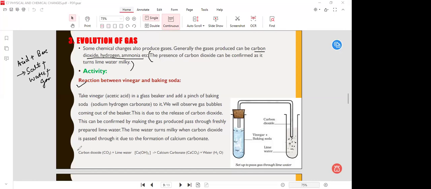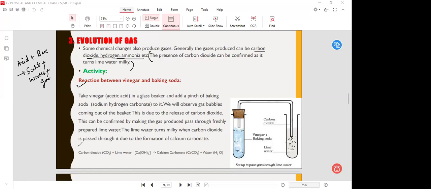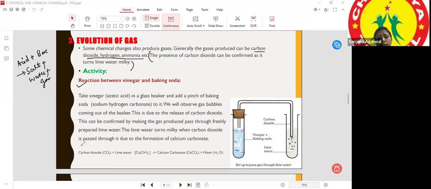Ma'am, in some fairs or markets, some people sell balloons. Do they follow the same process, or is there any other? No, the gas filled in the balloon is not always carbon dioxide. Don't get confused with it. This is not the only gas we have. We have multiple gases existing in nature.